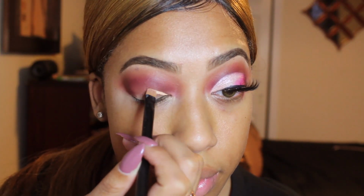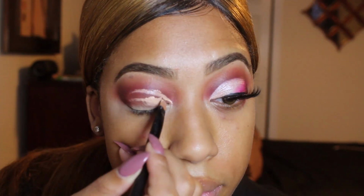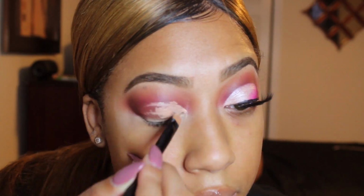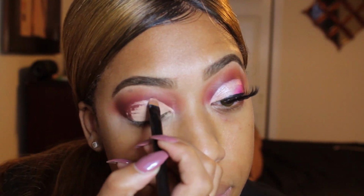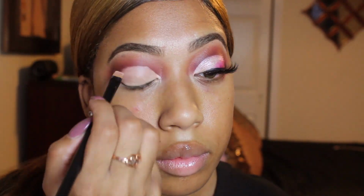Okay, so now here's where we're going to cut the crease. This is again that ABH concealer. So I started by putting some of it on my lid, and then I looked up, and when I looked back down I had a line, basically a mark to tell me where I should cut my crease. And I'm just fixing that line. We want that cut crease to be sharp, honey.